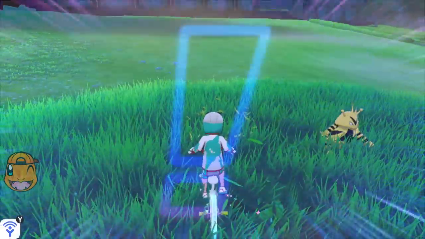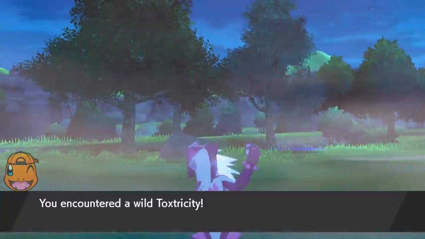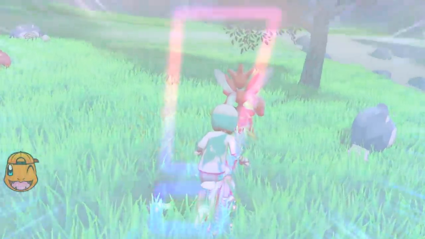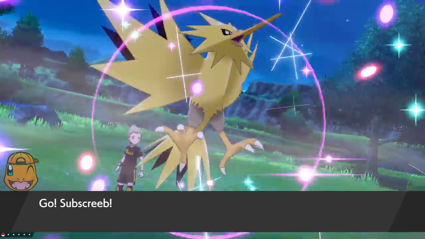Here we go. We got another one. If we get another Toxicity, we're out of here. Yep. Wow, I can't believe it. I actually can't believe this, three in a row. All right, a lot of the same Pokemon. Let's get something that's not a dupe, a ground type. Okay, well, yeah, we're not counting ground types. That is an automatic runaway.